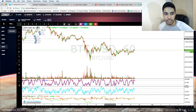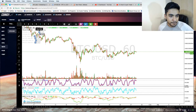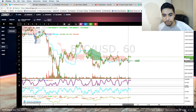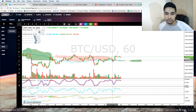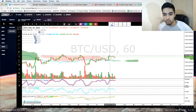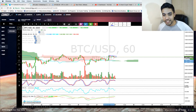What we were looking at is, I forgot. Yeah, Ichimoku cloud. All right, so what the cloud is saying right now, on the 4 hour we are bullish. We did break out. You see, when the cloud broke out, how well that breakout was. Look at this green. How bullish that is. And we're making kind of a bull flag right here. Hopefully we don't break that down.